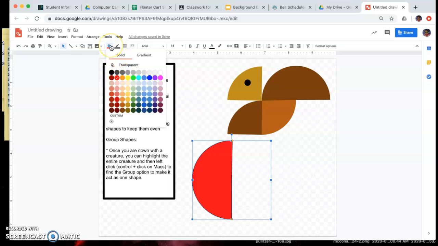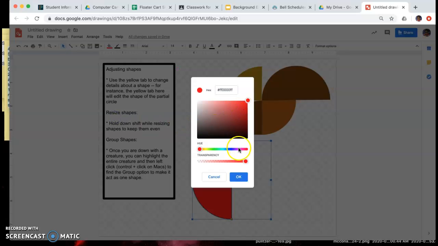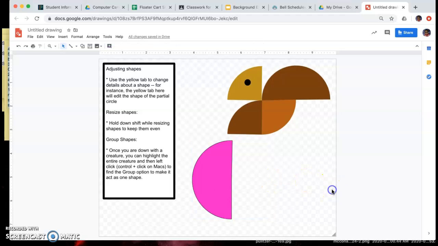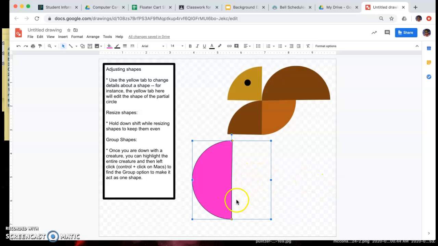Notice how I'm changing the fill is this paint bucket up here. But I don't quite have the pink range. If you find that you need a new color, you can hit the custom down here, and you're going to get this tool here, which allows you to select specific colors, mix your own colors. So I'm going to find that kind of pinkish color there, and I think that's the one that they use for the crab there, unless I'm slightly colorblind. So I've got that pinkish color, but you're going to notice in my drawing I've got a black outline around the shape.